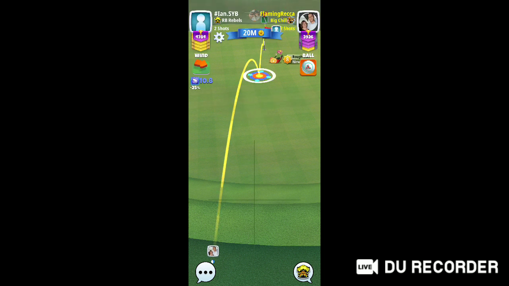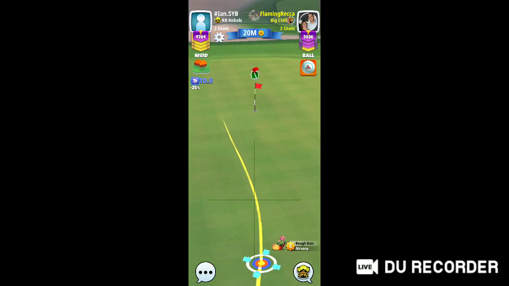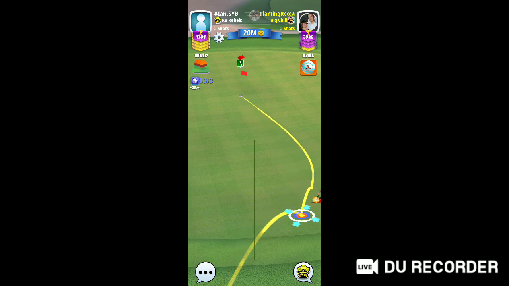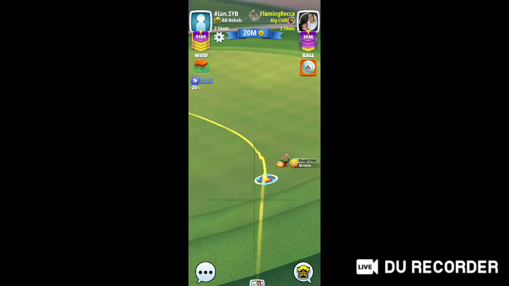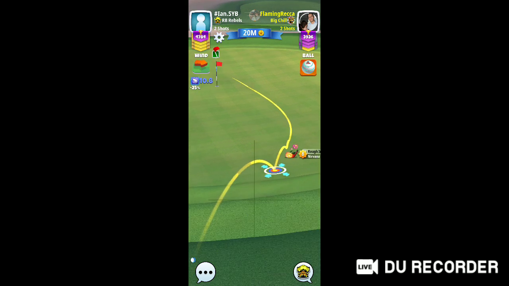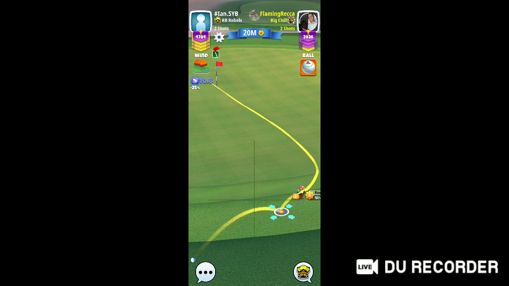I'll lose 3-1. I already just showed Tala what was what, 2-1. So bring it, man. Oh my gosh, that is glitchy.